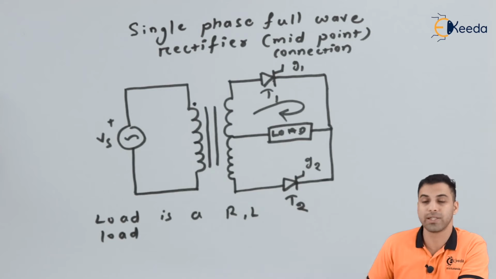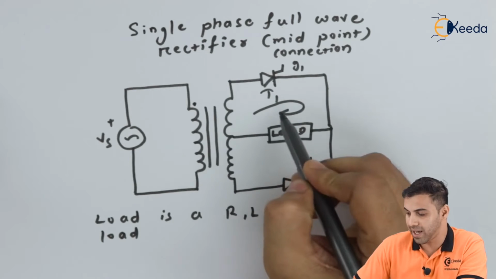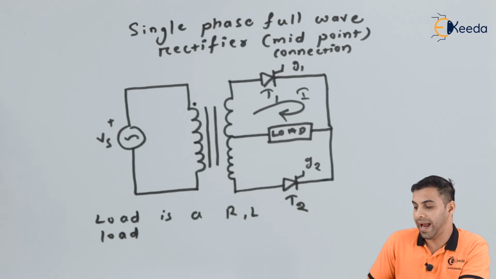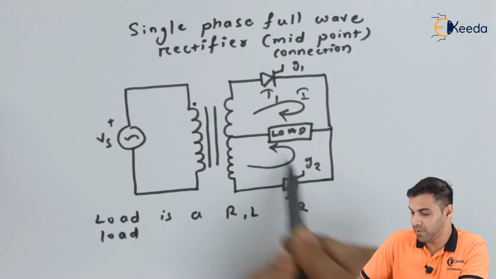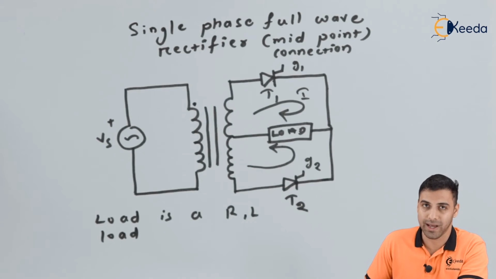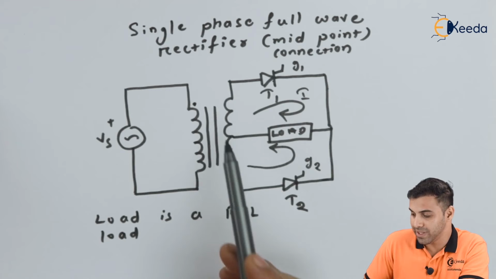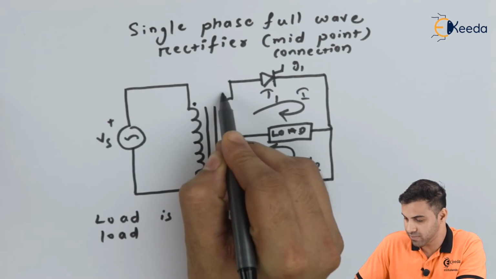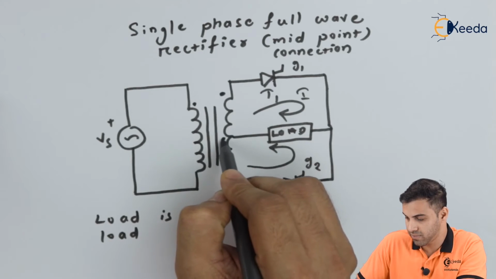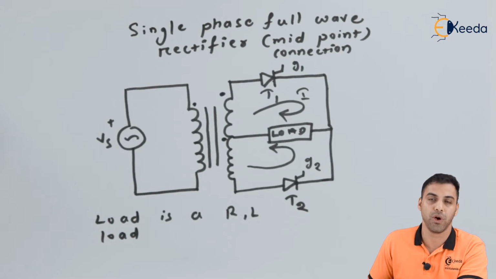this will be the flow of electric current, let's say I. And during the negative cycle, again, this will be the flow of electric current, because if I give a direction through the coupling of these two coils, the direction will be as such. We all know the dot convention of a transformer or an inductor.